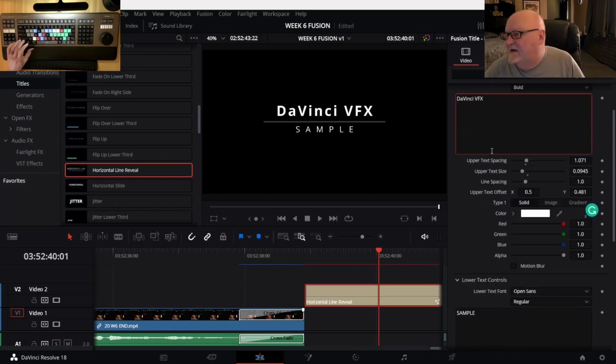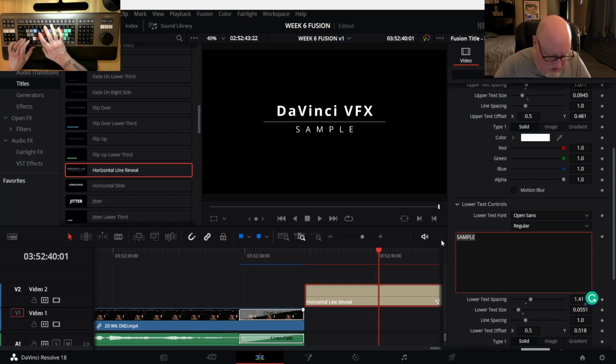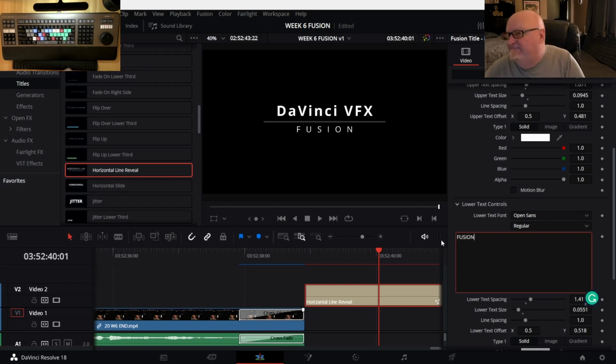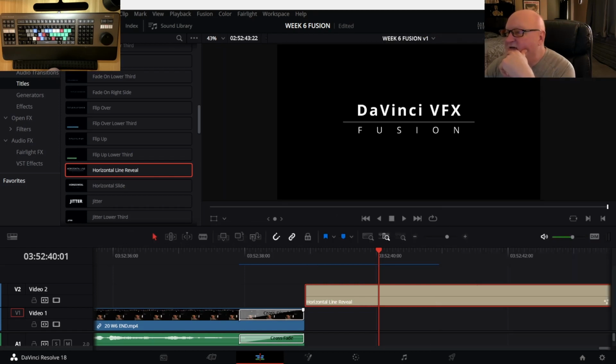And our lower one here, type Fusion. All right, let's twirl that up, see how that looks.